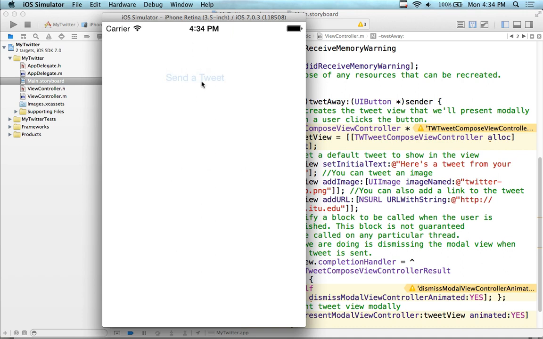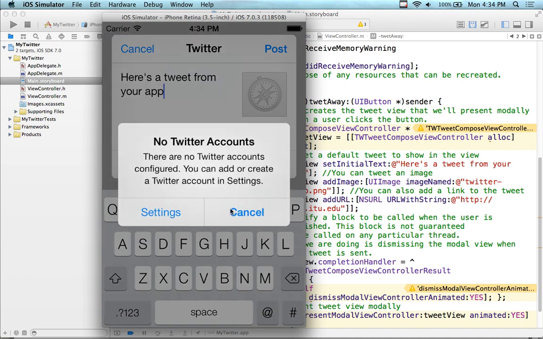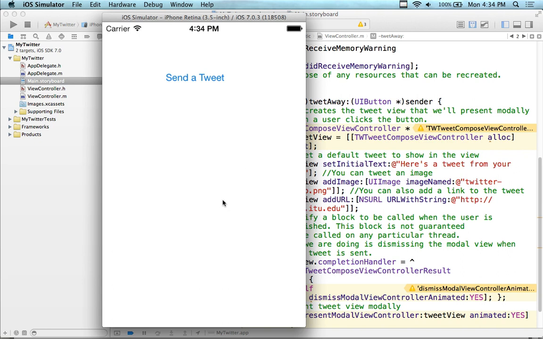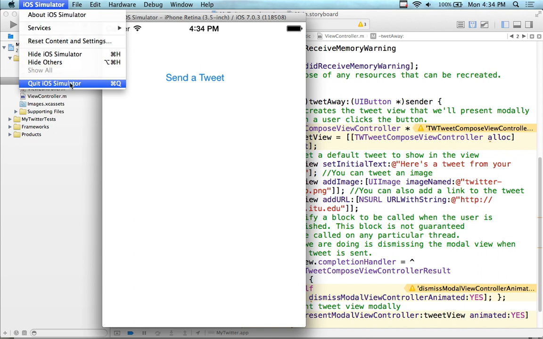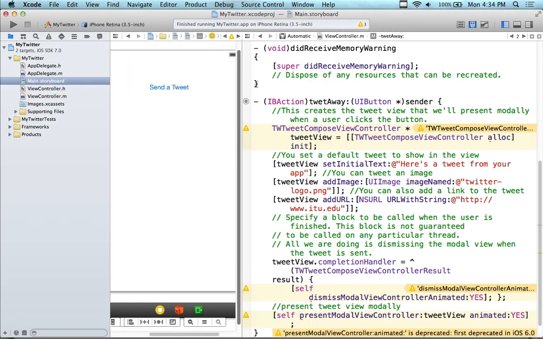I just clicked on, oh, there it goes. So anyway, you see it's working, and that's all coming from the framework. Okay, so that's the end of the tutorial, so I'm going to stop the recording.